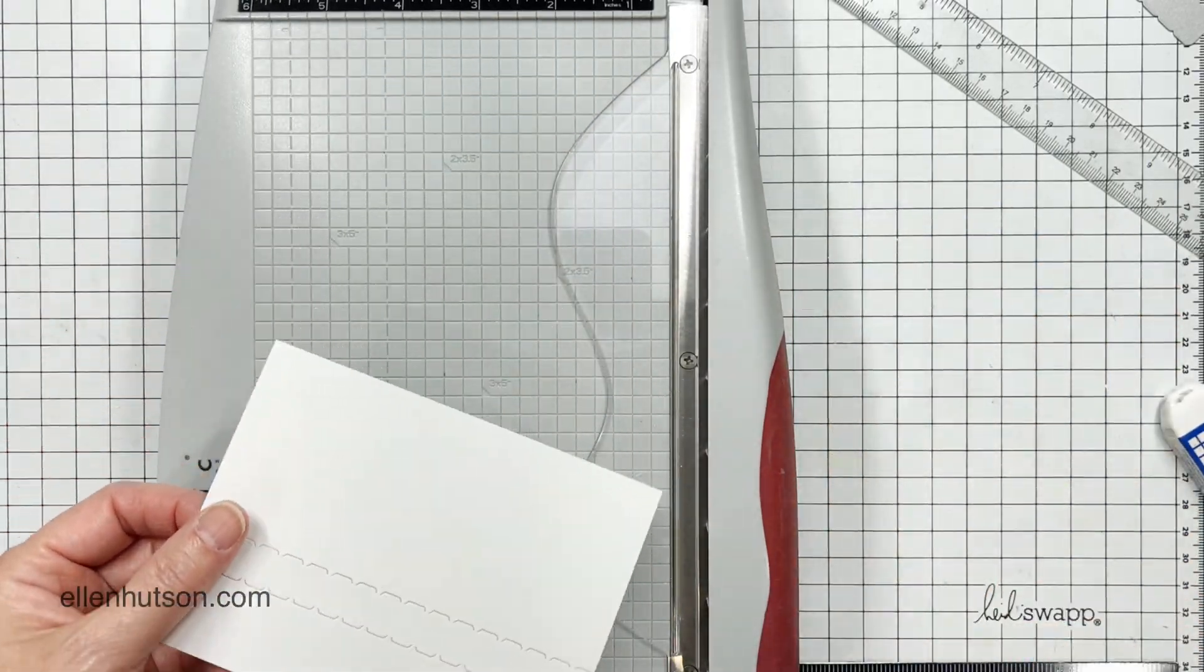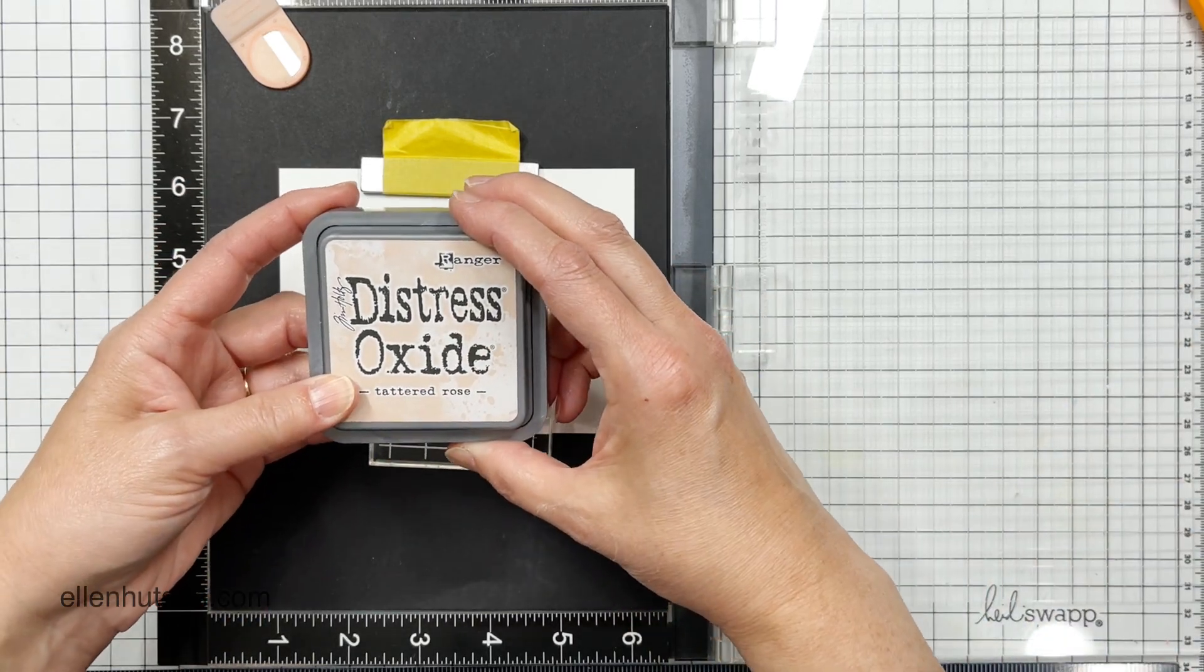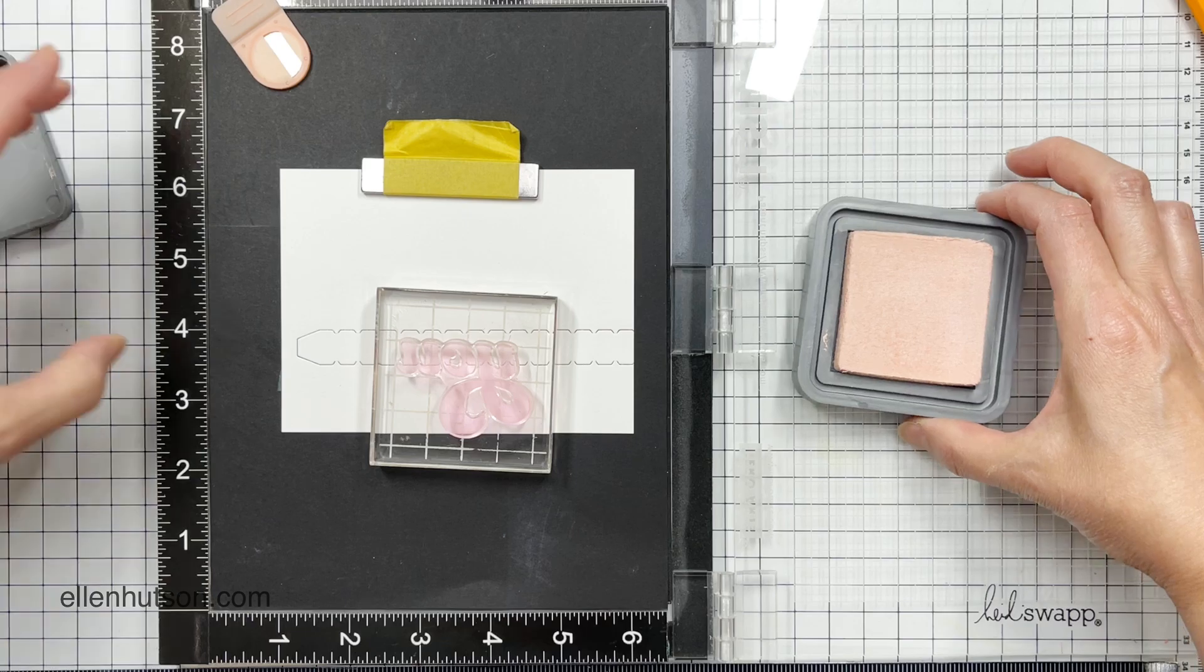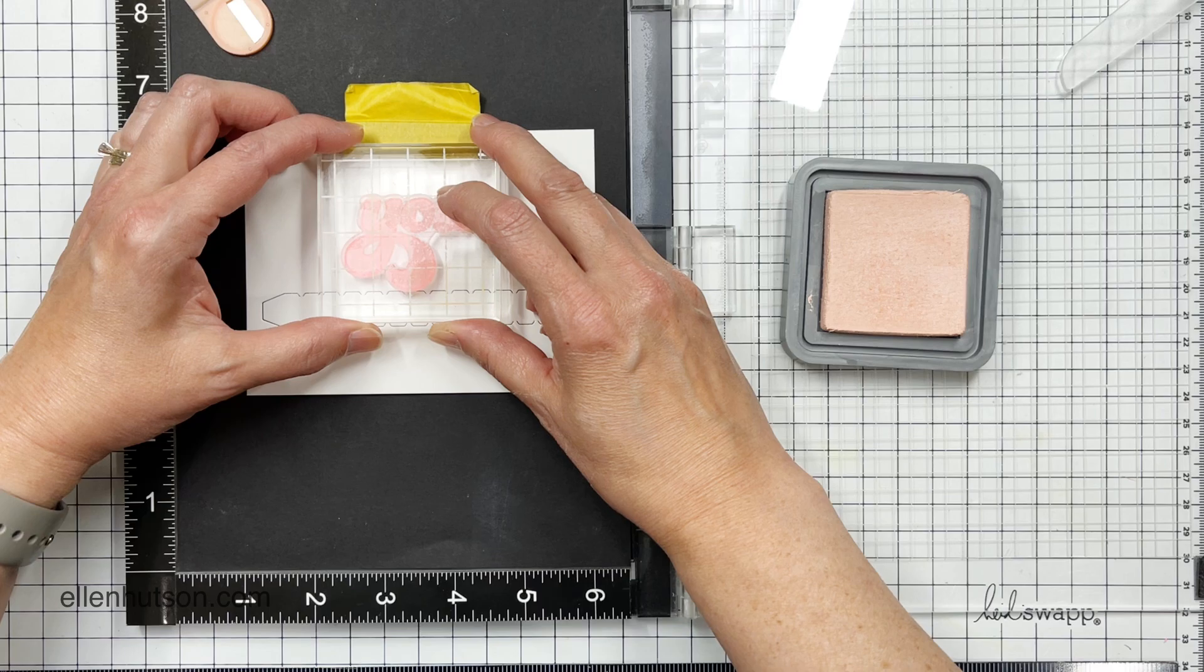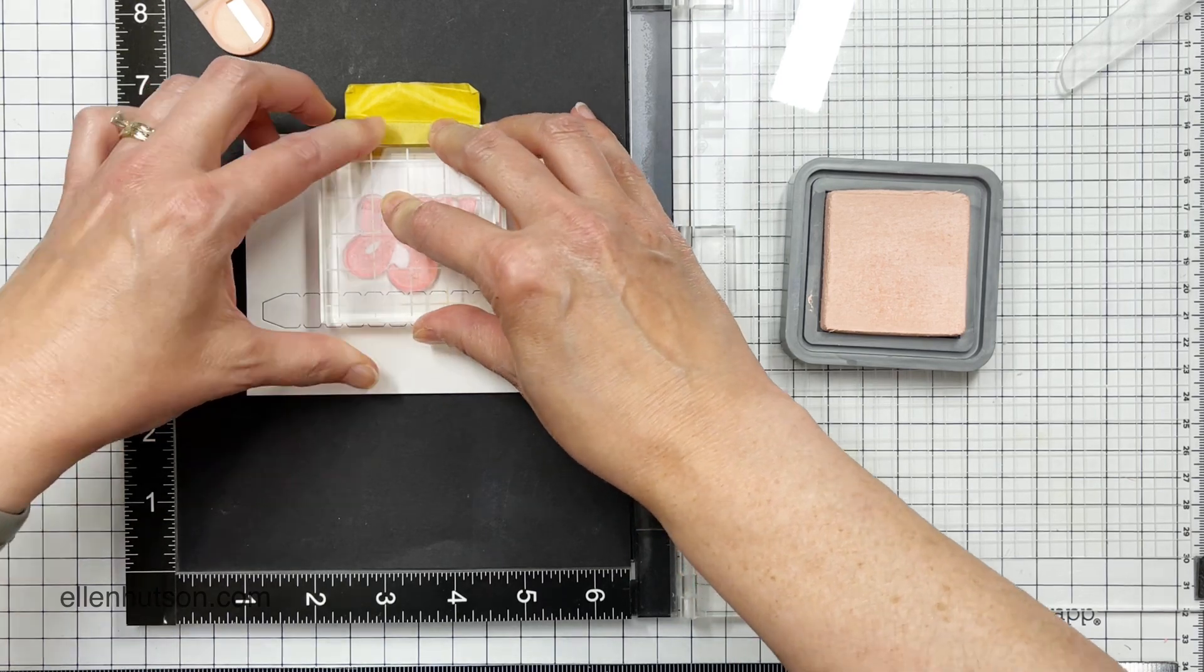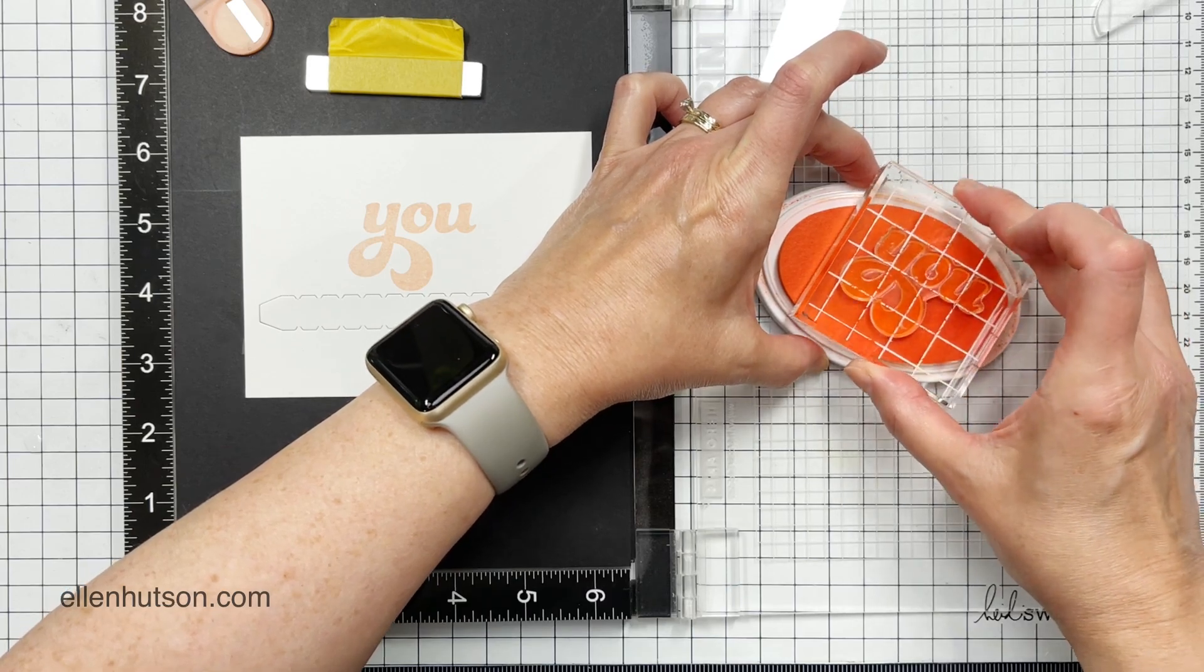Now I wanted to get some imagery stamped here, and I've just popped this into my Misti platform because I wanted the cushion from that platform. But I'm going to load the U stamp, which is done in a really fun groovy retro font. I'm going to ink up with some Distress Oxide ink in Tattered Rose and get that stamped on there. Clean it off really quick.